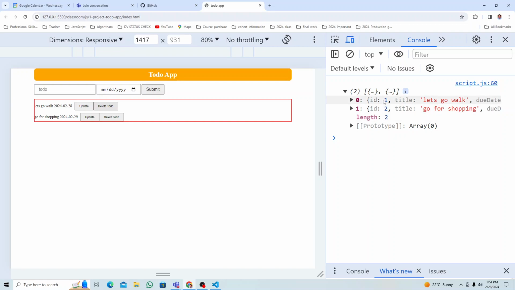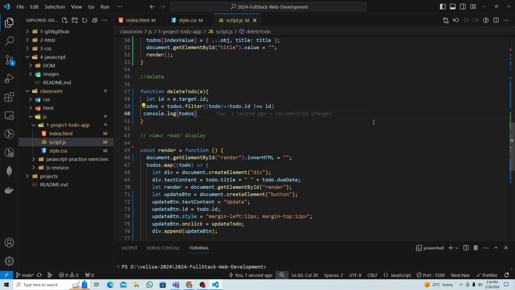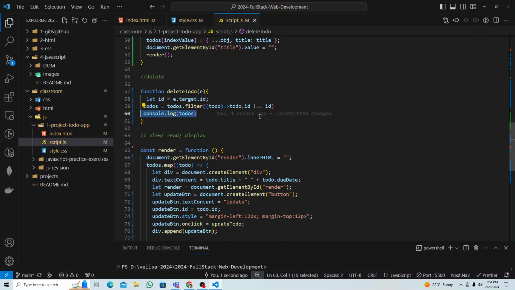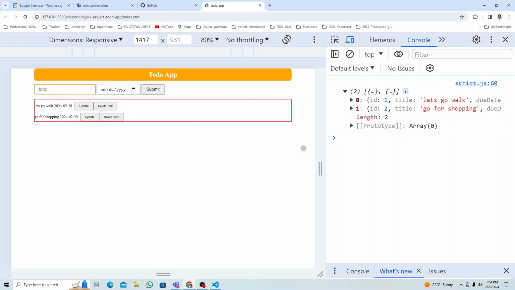So that means that id, something is not correct, filter to do's. Why is that, guys?